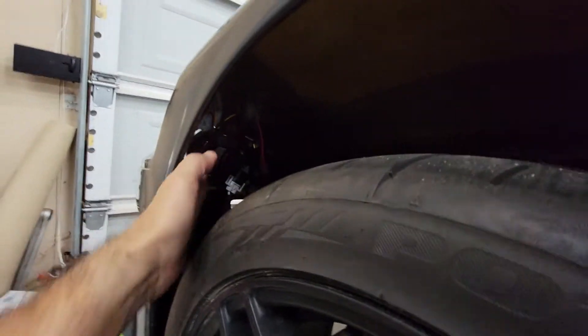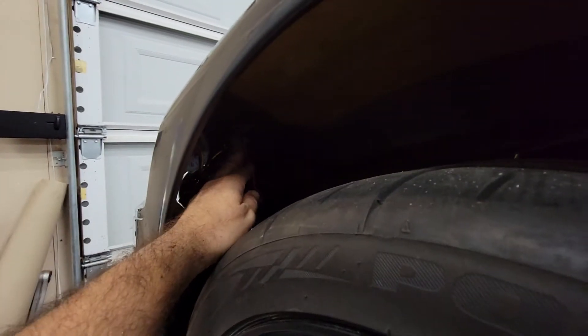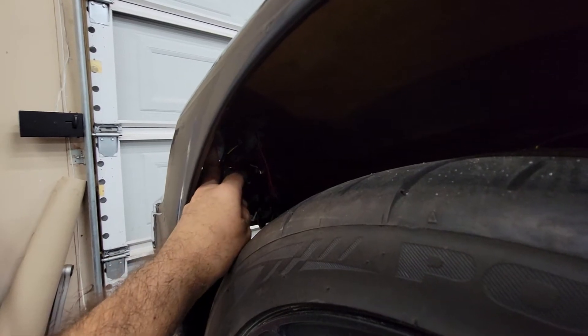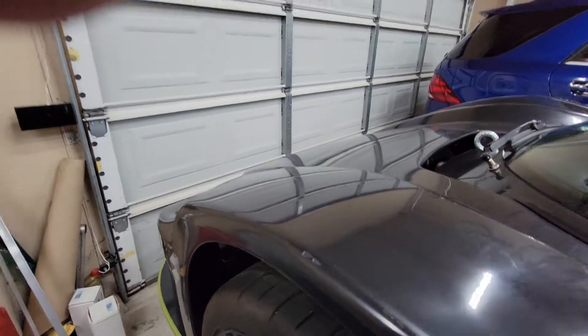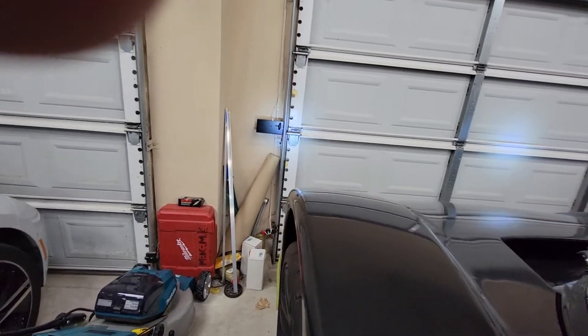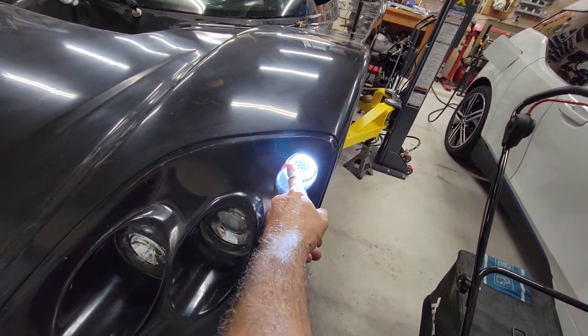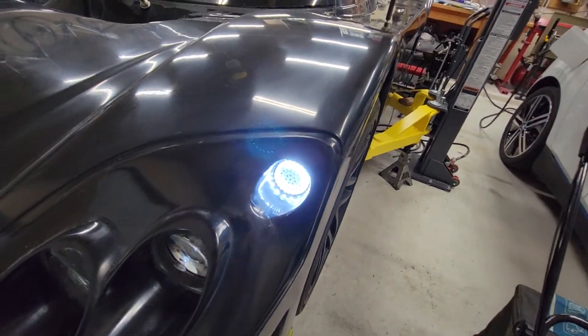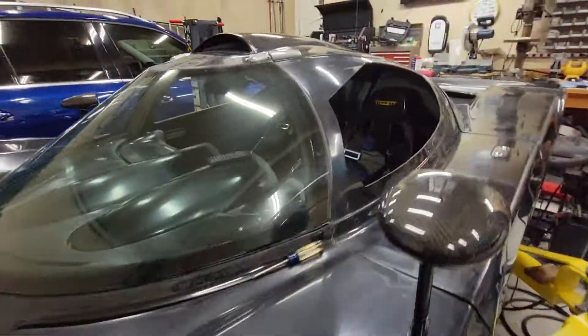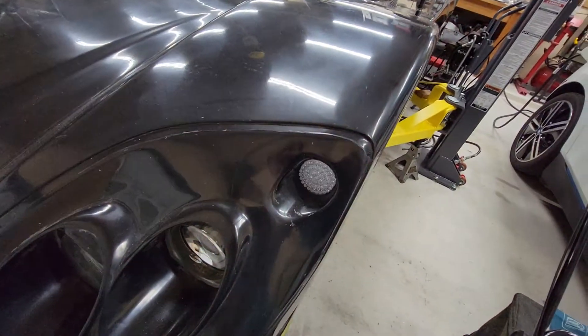I'm not sure if you can see in here, but they're just mounted normally. A lot of guys have mounted these so I'm not going to go into that. But the one thing I do have is a bracket here that I've got these marker lamps hooked up to. They're actually just replacement LED turn signal slash halo lights for Harley, but they fit perfectly in there. There's the halo around for the running light, and then you can see the turn signal is in the center with the amber.